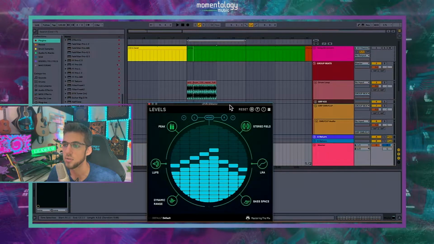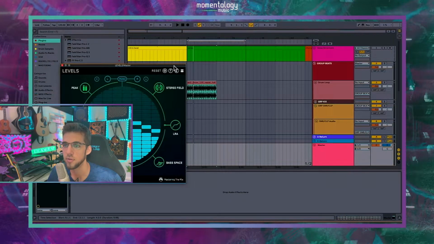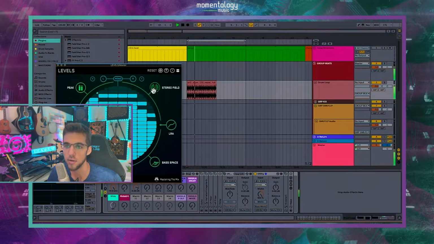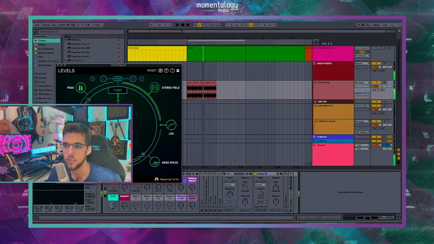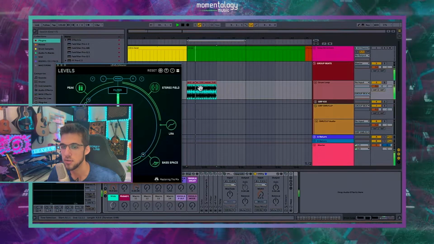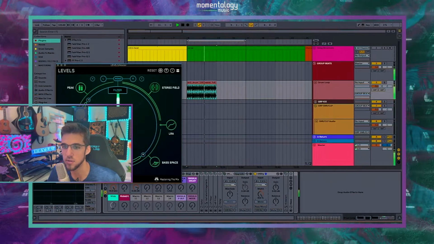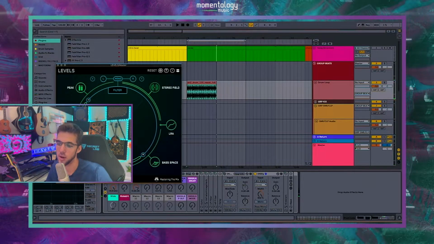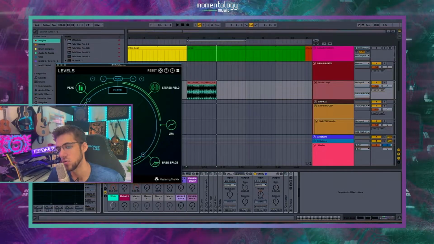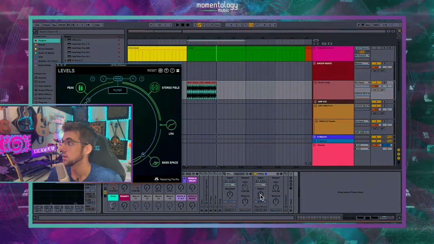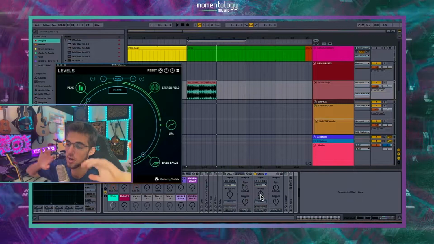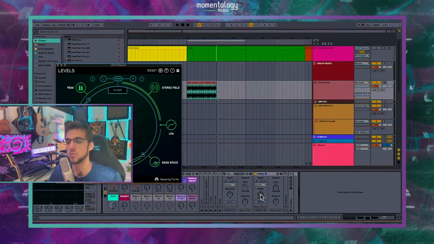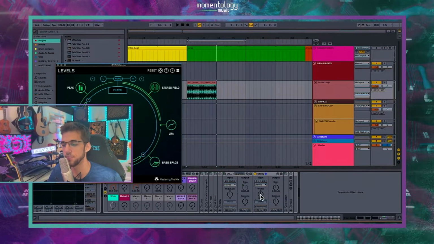So this is going to be an easy indicator for the stereo field of an image or of an audio signal. We got to go to stereo field. So because this is the only thing playing, it's the only thing that it's showing in the visual. Right? So that's a simple way to add width to your sounds. Now width, simply put, is just the sound goes from the center to the outsides of the image or the stereo image.